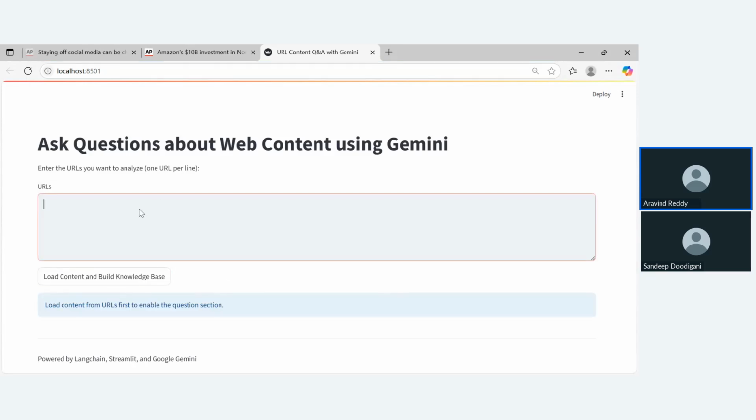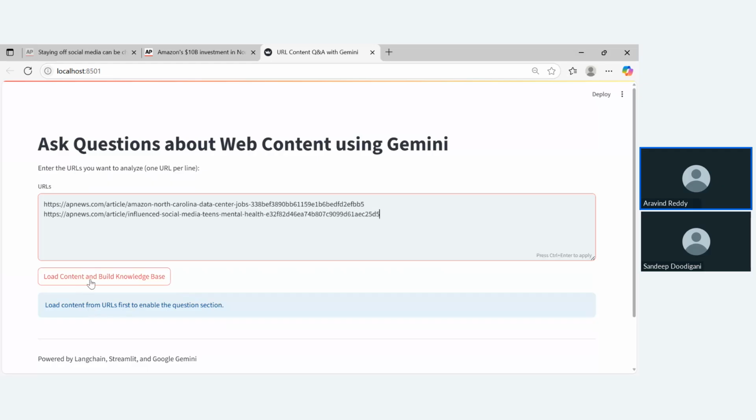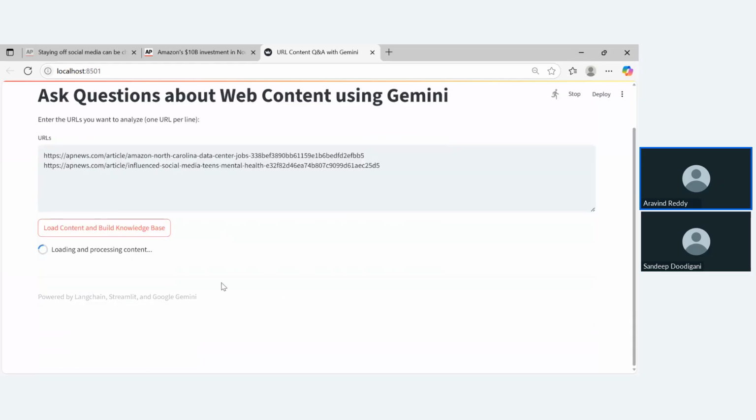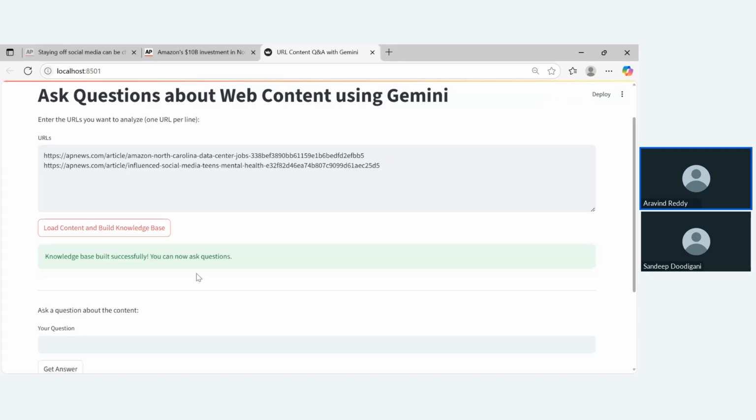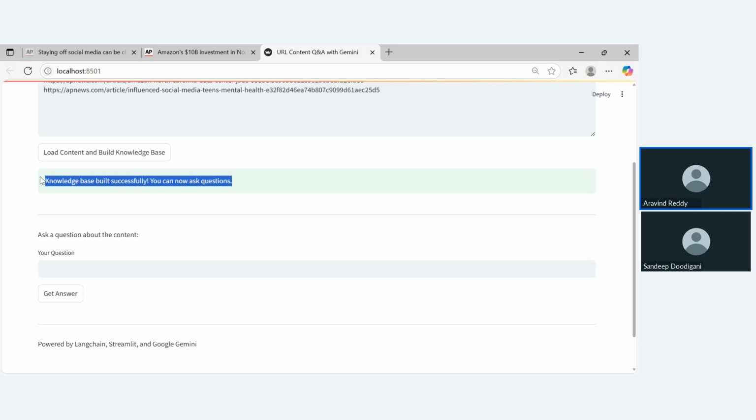Okay, now I hope it will work. See, it has been loaded successfully.